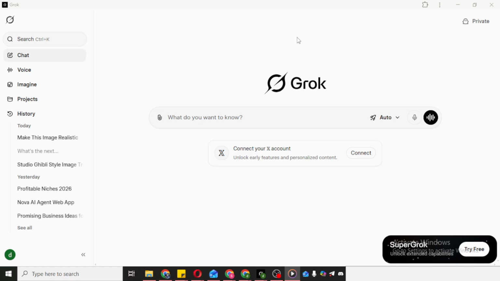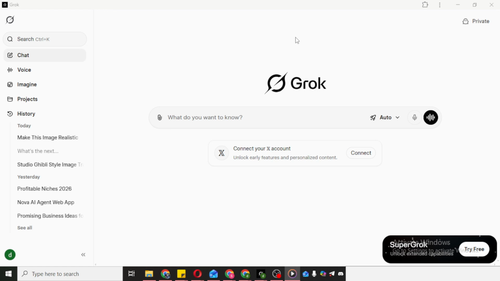First, open your Grok account. Use your preferred browser and sign in so you land on the main chat interface. If you're returning after some time away, give the page a moment to fully load so all the chat tools appear. Make sure you're signed in to the correct Grok profile you want to use with Google Drive.